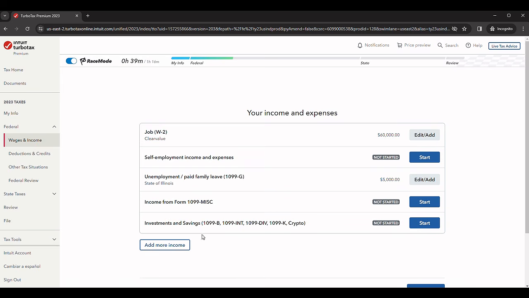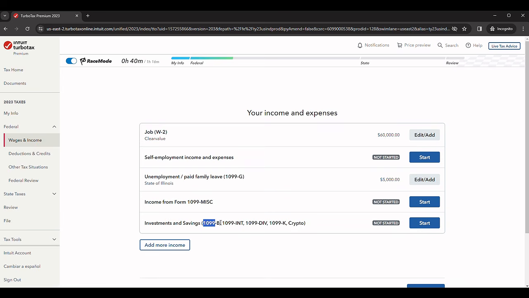Now here, moving on to investment activities, you're going to get the 1099-B for your brokerage account. You should get that in early February. The deadline's February 15th, but you should get it in very late January or early February, in the first or second week of February. And that's going to list all your stock trades. This might be applicable to your crypto, depending on your brokerage account. But this is what we're talking about.